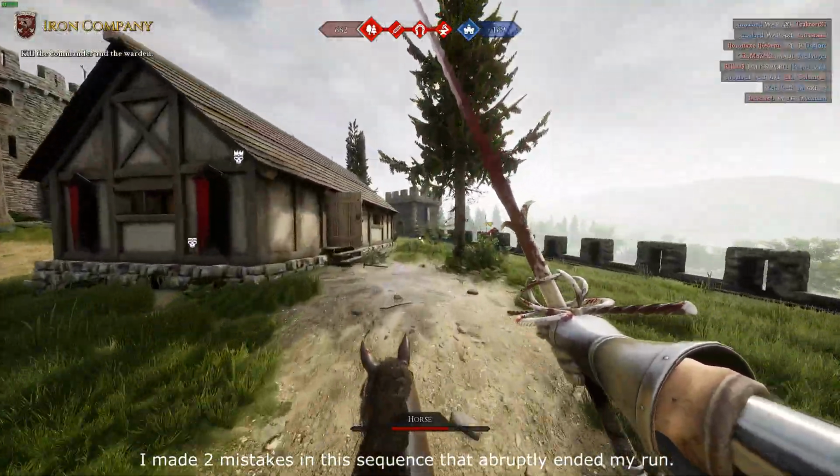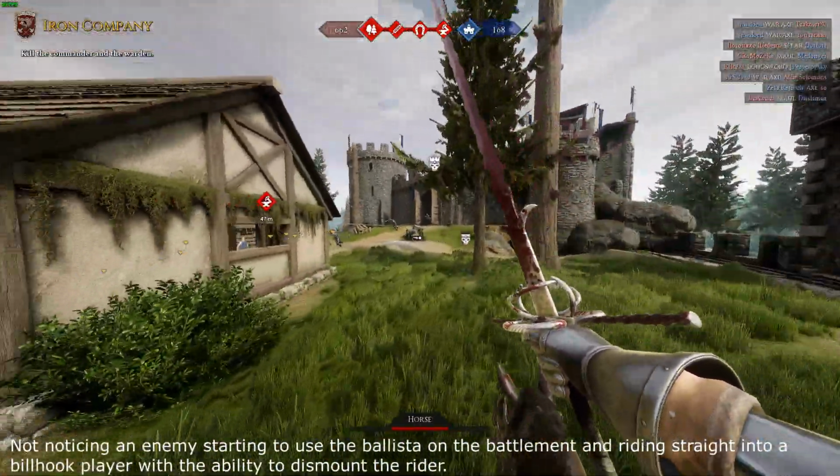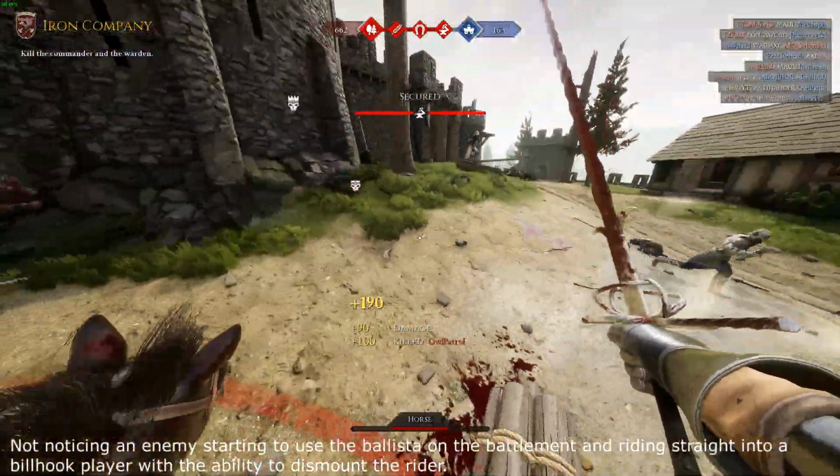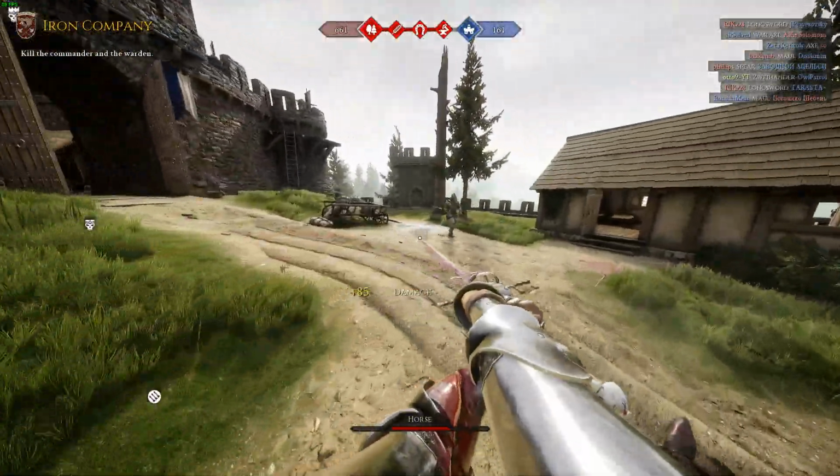I made 2 mistakes in this sequence that abruptly ended my run. Not noticing an enemy starting to use the ballista on the battlement, and riding straight into a billhook player with the ability to dismount the rider.